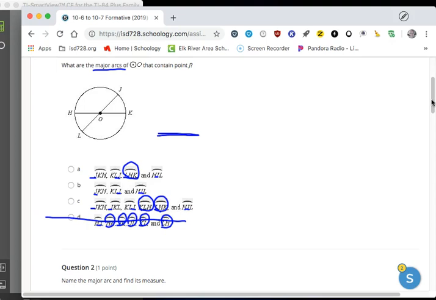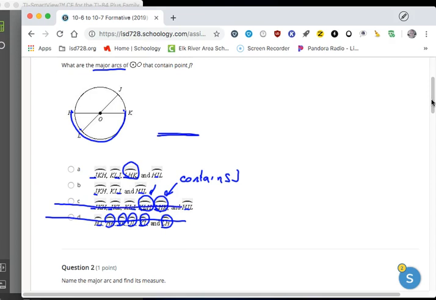But one of the things I want to make sure you recognize, that if I'm looking at the ones that don't have J, KLH, if I go KLH, this is a semicircle that truly does not have J in it, or LHK. If I go through LHK, that does have J in it. That contains J. But because this one doesn't have a J, I wouldn't select this one at all.